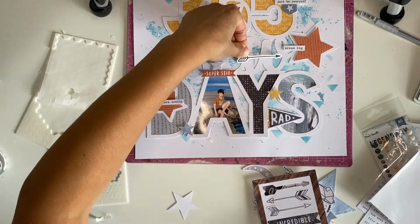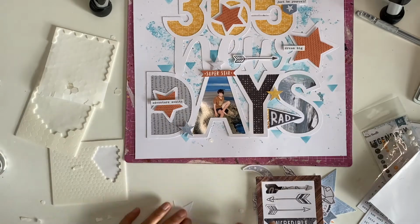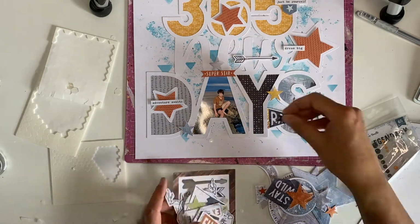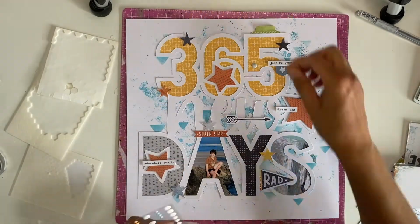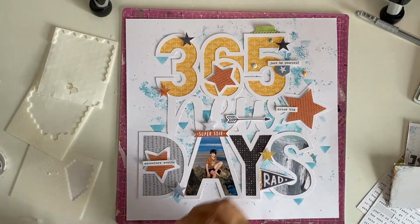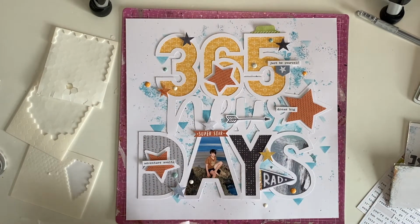I think it looks really awesome there, and it's perfect sentiment for a teenage boy layout. And then still just going through and seeing what else there is. I like this arrow. I'm not wanting to cover up the word new too much, but because it's thin it looks quite good, and I've popped it up on dimensional adhesive as well. So finally realising that I need to get this back into the frame, into the camera, and my final touch is to add some enamel dots just in clusters of 3.